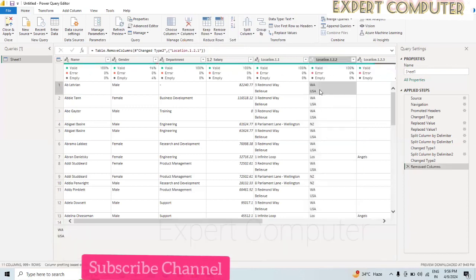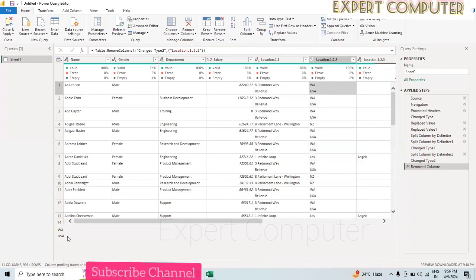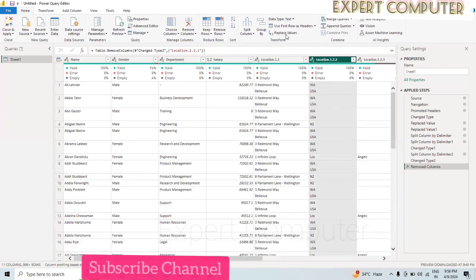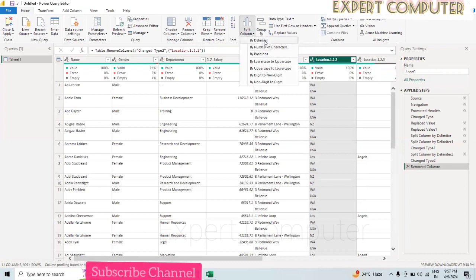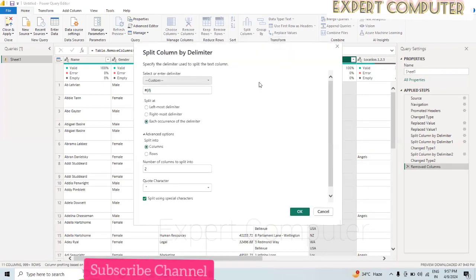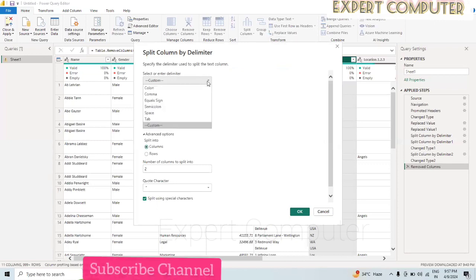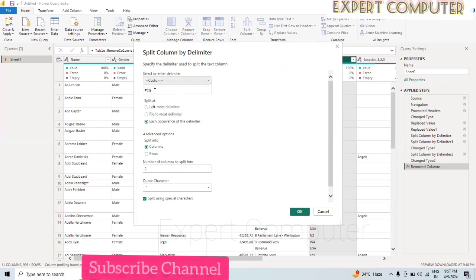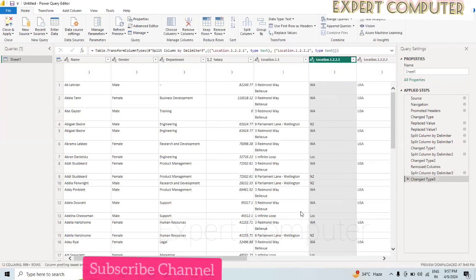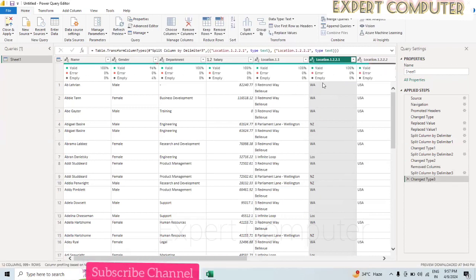And the value available in it is, now it has just separated this in both, right?